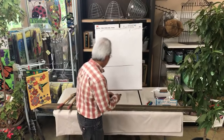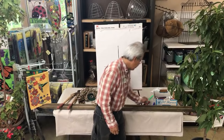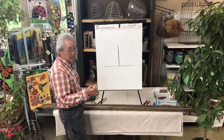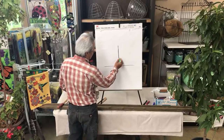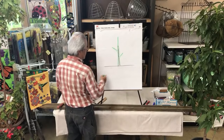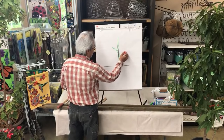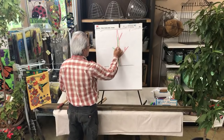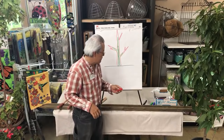So as the plant grows, we'll just show a tree. First year, you'll have, say, a quarter inch thick. The second year, what happens actually is it grows a new layer on the top of the old layer. So the old layer is still there, but it's inside a new layer. It has a branch here. And then the third year, it puts on even another layer. This layer can also branch out. So it's like layers of an onion on top of each other.